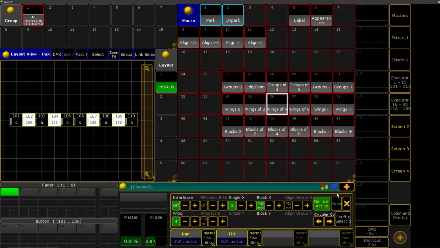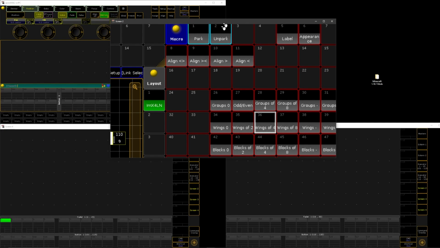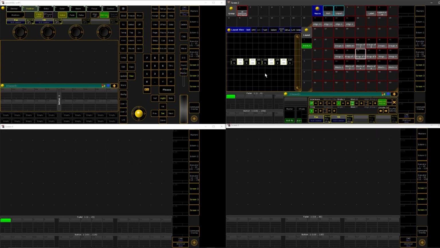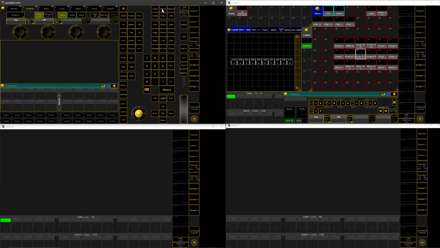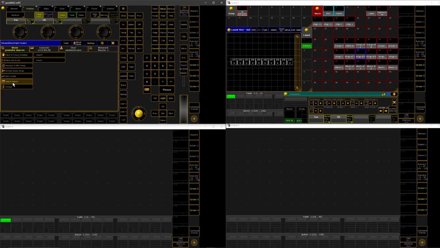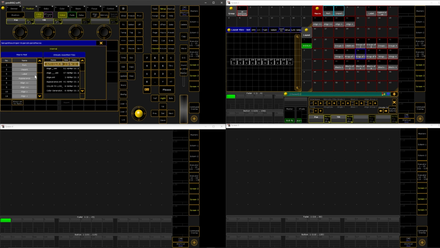I highly recommend making these and then saving them to your exports. You go to setup here, import or export. You say export macros, and you can see I've made quite a few here. If you select a couple, it will group them.